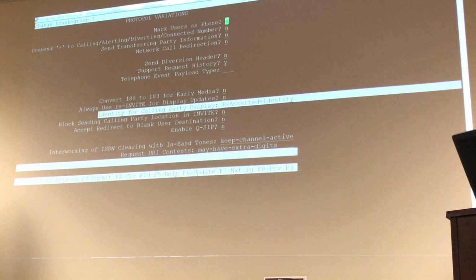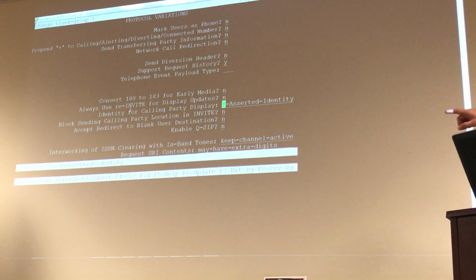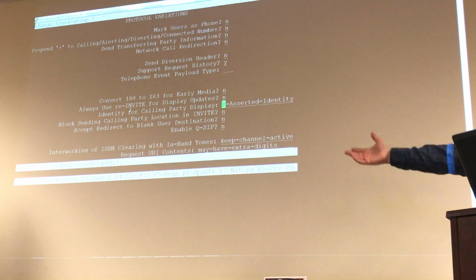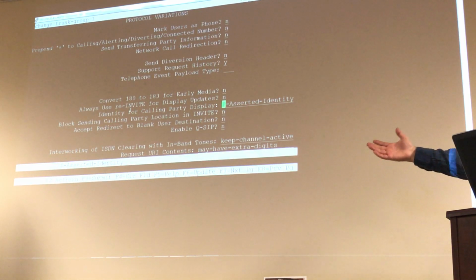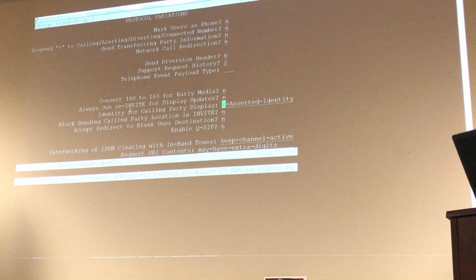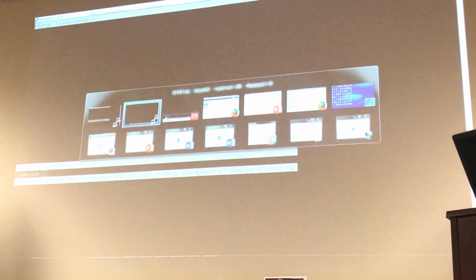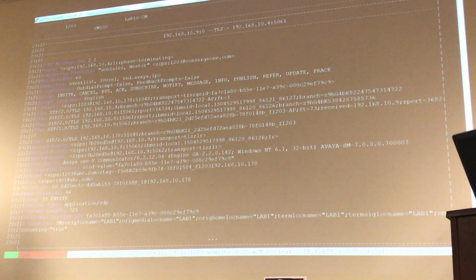You could change this in CM, and if I go there, you'll see that the two options that you have are either P asserted identity or the from header. But I want to leave it as P asserted identity. However, maybe you're trying to communicate with a third-party application, and that third-party application checks the from header and the to header instead of the PAI and the request URI.